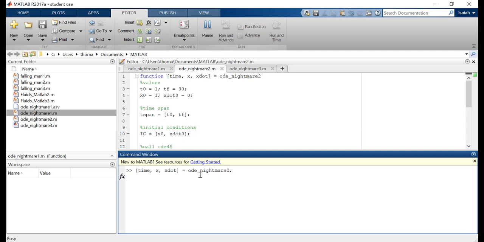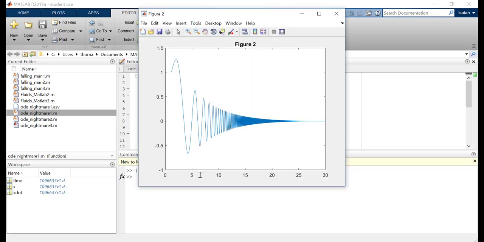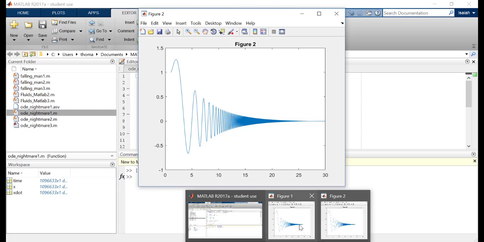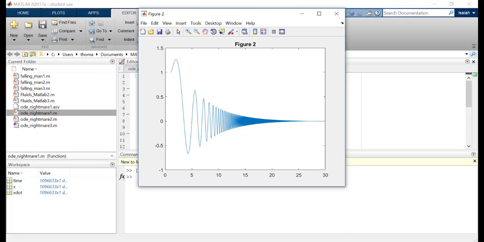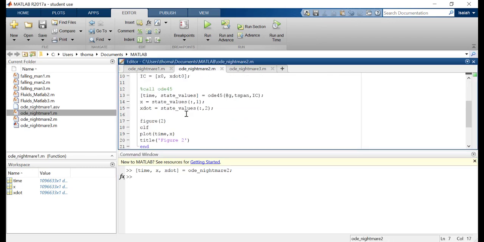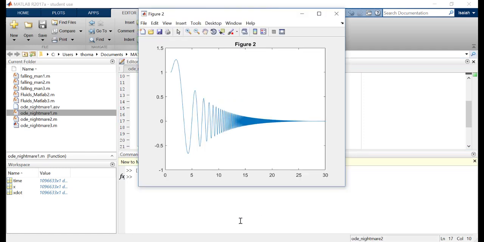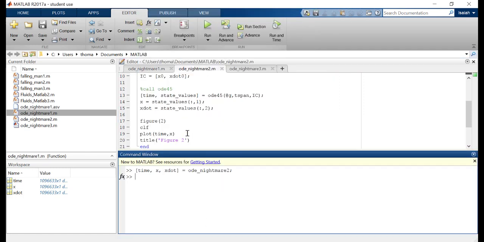Again, I'll skip ahead to after the solution is gotten. Okay, cool. Here's our solution. Here's our plot. It's the same as the first plot, so we know that both of these answers agree. Both of these answers are correct from the mFile method and the function method. And because I took care of these lines of code here inside this mFile instead of the command window, I was automatically able to get x and x dot when I called this guy, and I was automatically able to have the guy plotted too. So that's nice, just having things done cleanly.